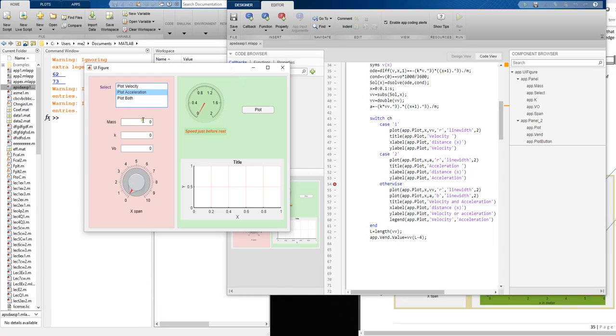I will select the second one. Okay, I will put the values, say 550, 555, say 50, this is 10, or say this is 85, and this is from 0 to 4. Okay, plot and wait.